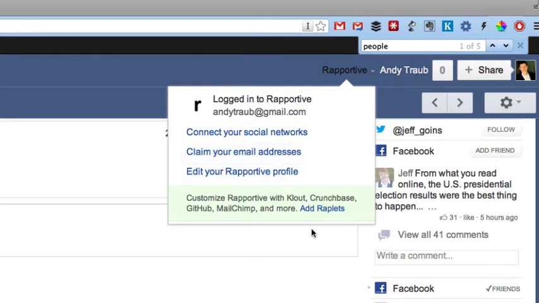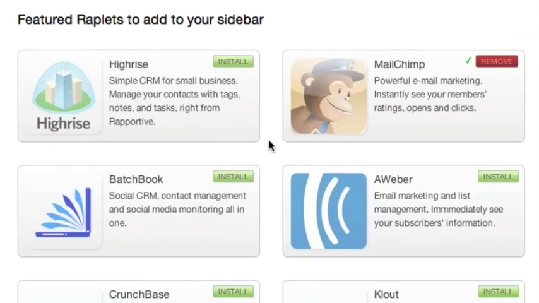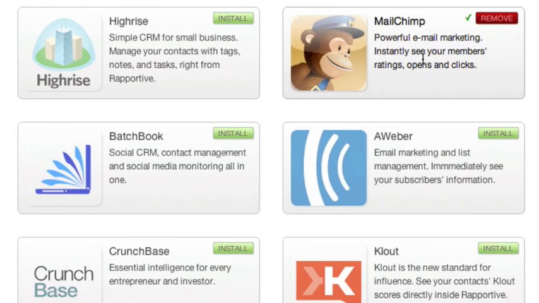And then also you can add these things called rapplets, R-A-P-L-E-T-S. I'm going to click on that. And if you use Highrise, MailChimp, Batchbook, there are some other tools that are connected with it. But for instance, MailChimp, if this person is subscribed to one of your email lists in MailChimp with the same email address they use in the message, then it will show you their activity in MailChimp, if they've opened up messages recently.